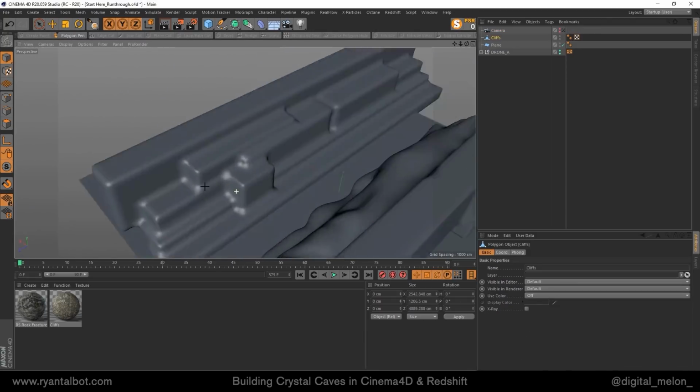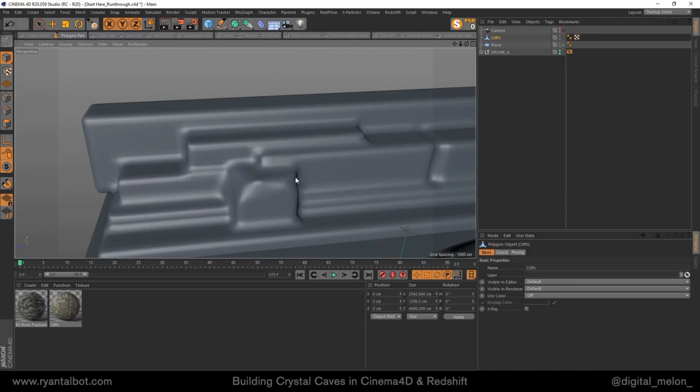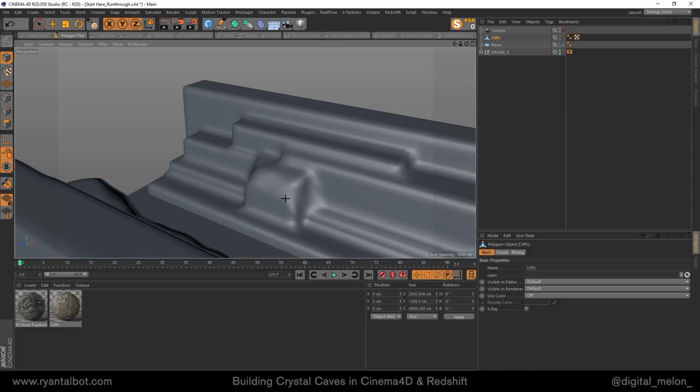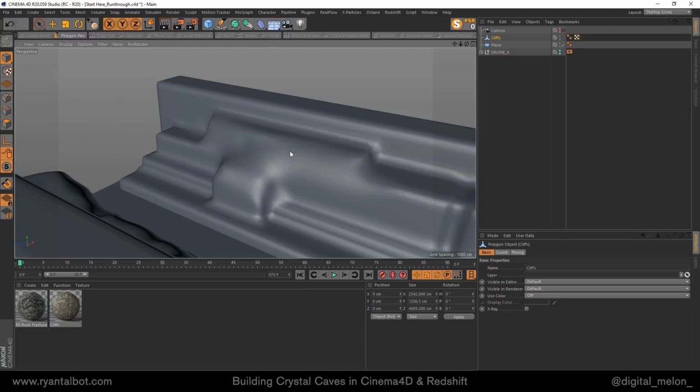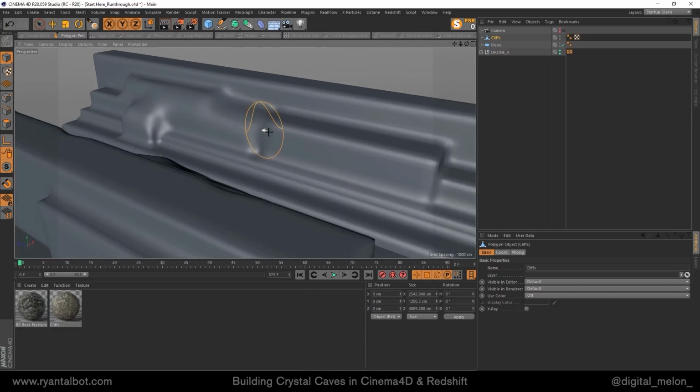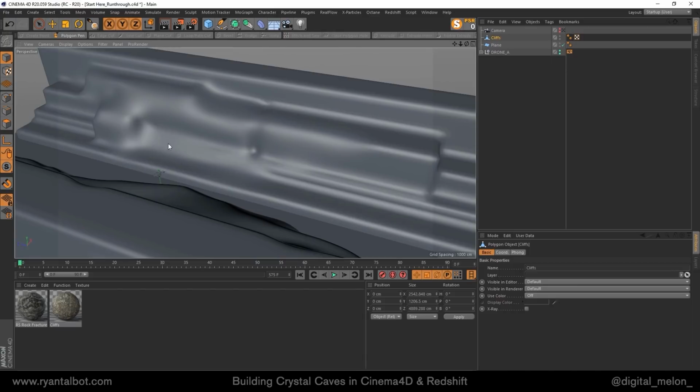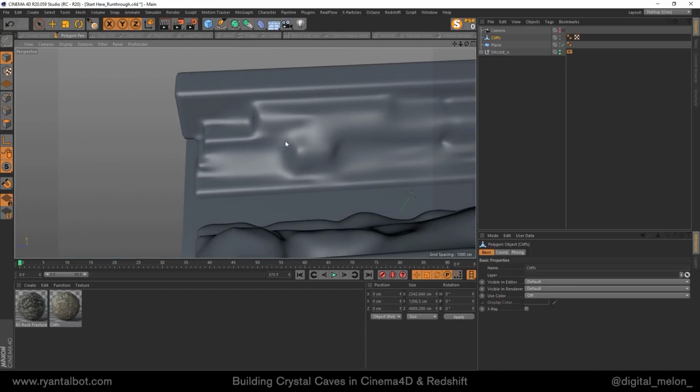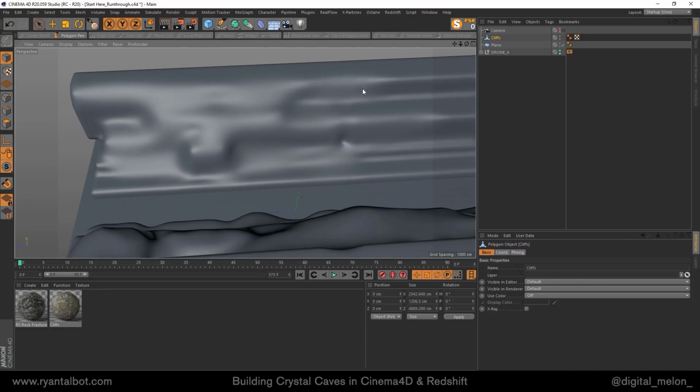So I'm going to work on the other side of our cliff, holding down Shift once again to smooth this out. And I might increase my brush size just so I can cover a bigger area at once. And we're just going to keep smoothing all this out. Really, for this demonstration, all we need to do is smooth out the area that we're going to see in the camera.